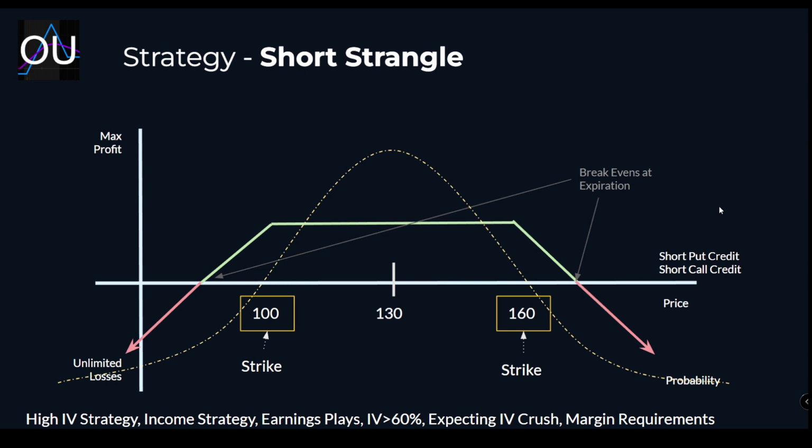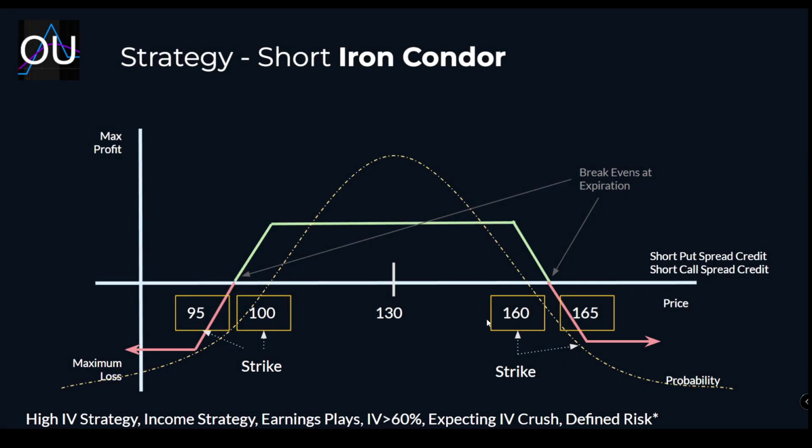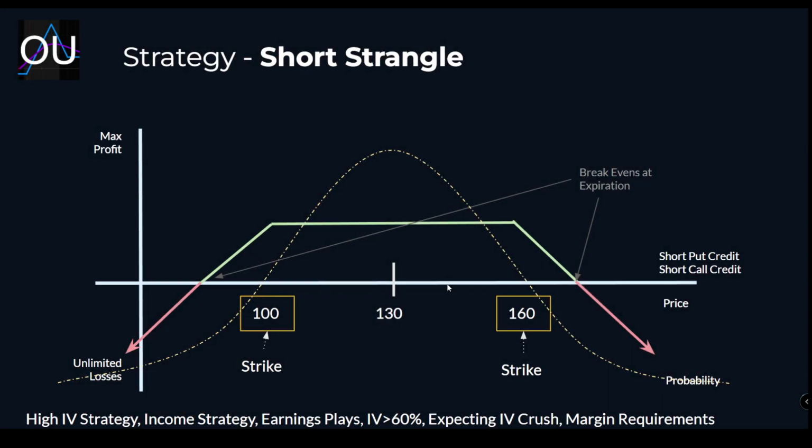So the short strangle now is a little more advanced strategy in that it requires a little bit more margin, larger accounts, and we'll get into why in a second. We talked about the iron condor buying the wings for insurance. It's basically an insurance policy in case the stock goes against you, right? But what happens when you don't have insurance? When you don't have insurance, you take more risk, and that's what the strangle is. But because you take more risk, you get more money in your pocket, right?